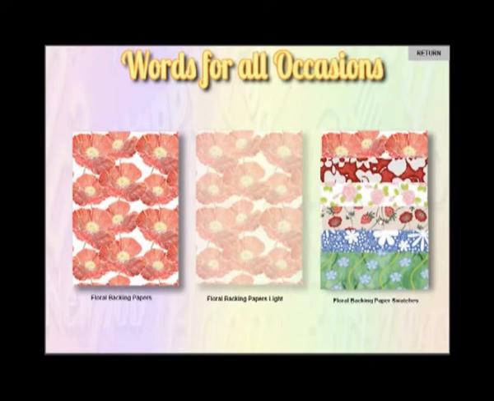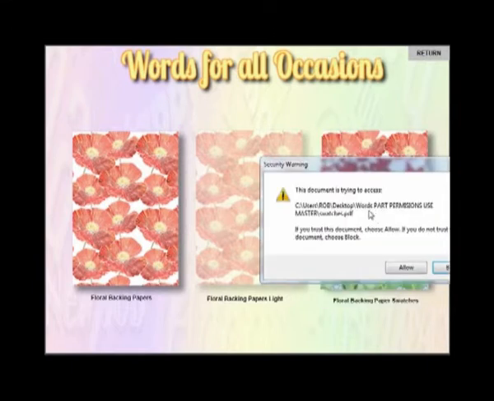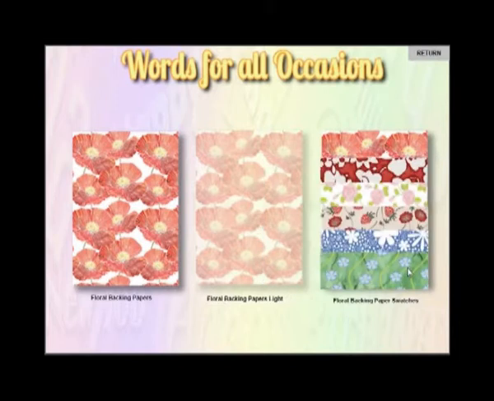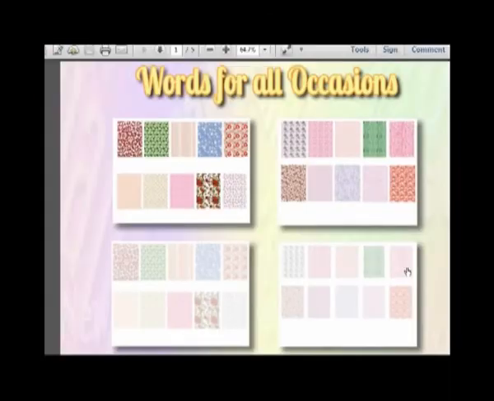But if we go to the backing paper swatches here, we're going to open up a new window. So I'm going to click onto that. My computer's asking me for permission to do this. You want to say allow because we're trusting it. This is a security issue that comes now. I'm using Adobe Reader 11. This will look similar in 10 and 9, and indeed 8 you can use these features as well.